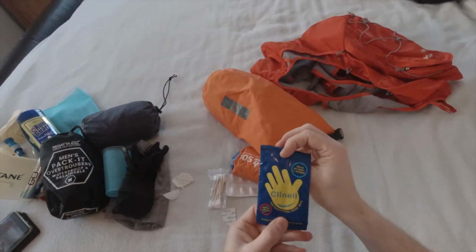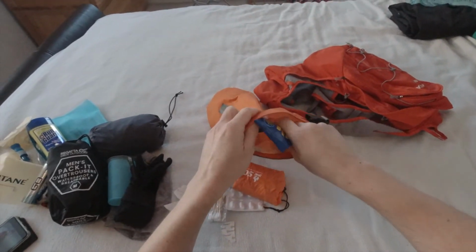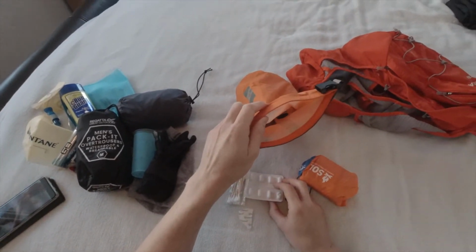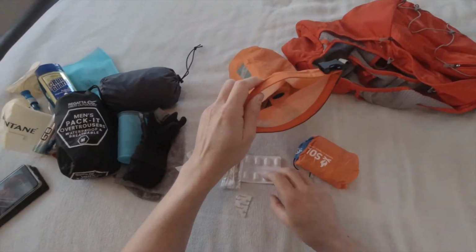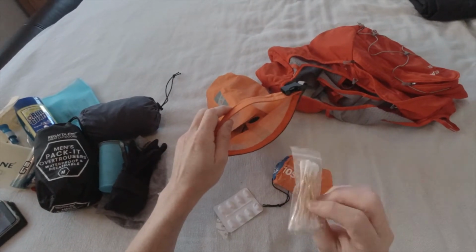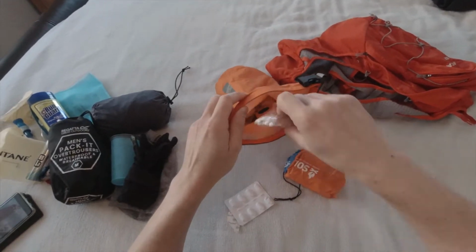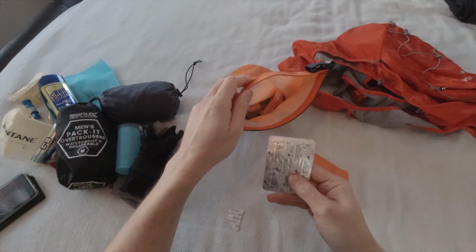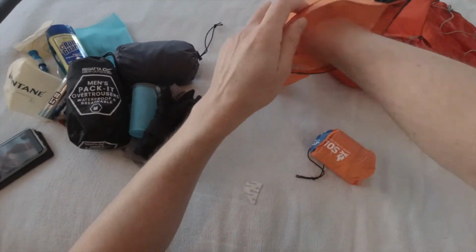What else have we got here? Some antibacterial hand wipes, and in that little pack there would be some alcohol wipes. And there's usually, although I don't have them here, safety pins, again for bandages, pinning race numbers, that sort of stuff. Some cotton swab Q-tips, as the Americans might call them. Not quite sure why I have them, but you never know. But again, they're so light, they don't exactly weigh you down. And then some ibuprofen, just because you might need that.